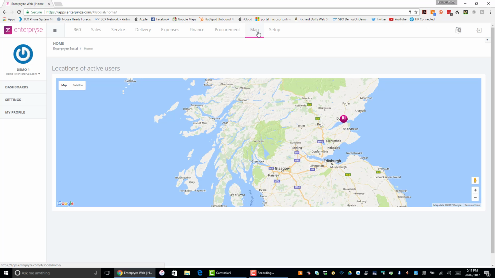And then when you're in here, in your map, you'll also see there are other dashboards that you can access from here. Now, Enterprise has been effectively in development for about a year, but we're really only just getting going with making the product available to more and more customers. Right now we've got orders for about 3,000 users where people are awaiting different things to happen. Maybe they're finishing off their SAP Business One implementation, or they're waiting for us to adjust one little piece of functionality in the delivery module, or whatever the case may be.